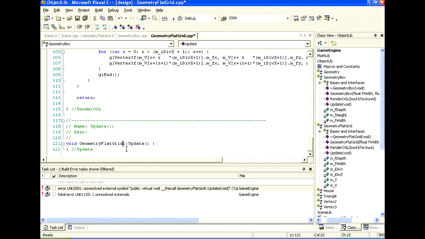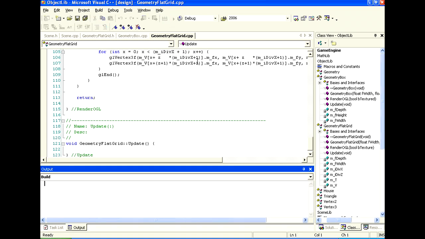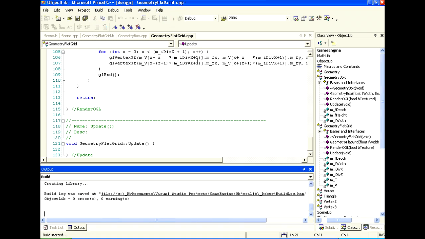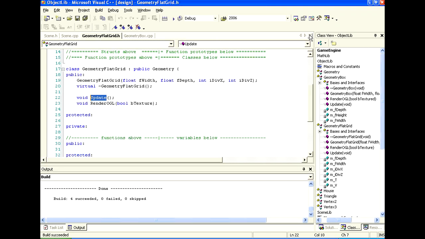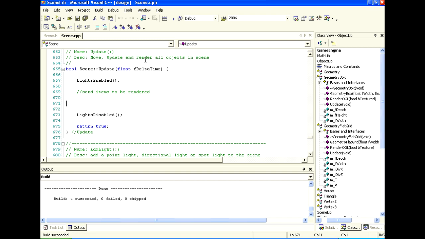Like so. Again, I'm leaving the updates blank because we're going to implement them a little later. Okay. So that looks okay. Now all we need to do is inside of the update function be able to render everything inside the scene graph. And remember, the old way of doing it, we needed to go through every single object and call its render function.